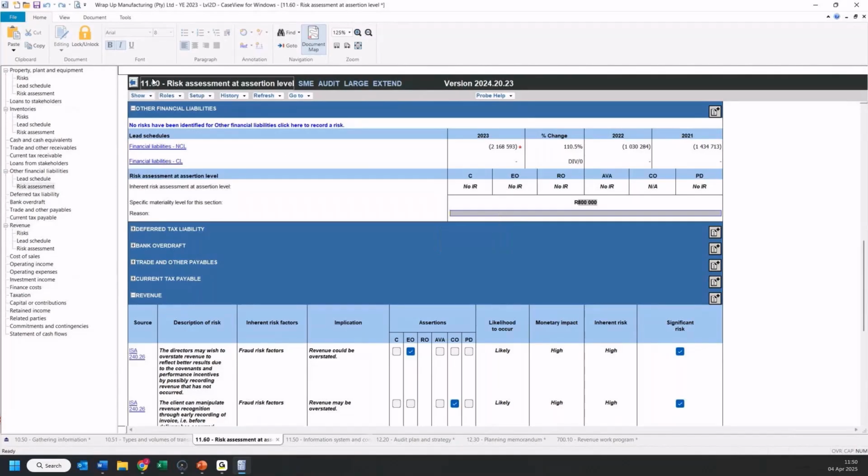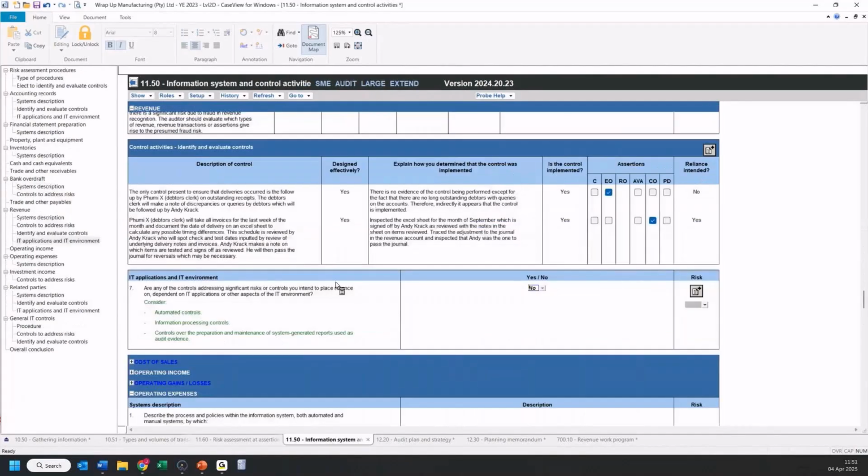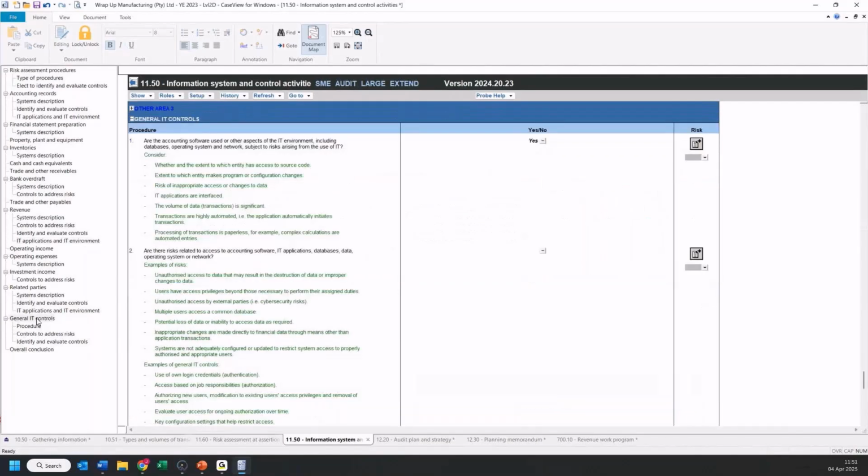That's 1160. Then we go back to 1150 to see if we have any system description requirements. What are you telling me? Hang on. First poll we had today was no material balance, so I don't need to do a system description. So we haven't recorded a risk. Do I need a system description? Do you see other financial liabilities here? I don't. Well, guess what? It is actually hidden. I'm going to show you now.